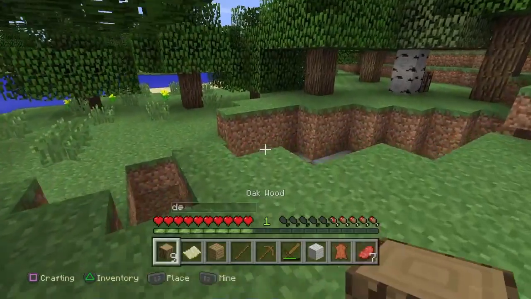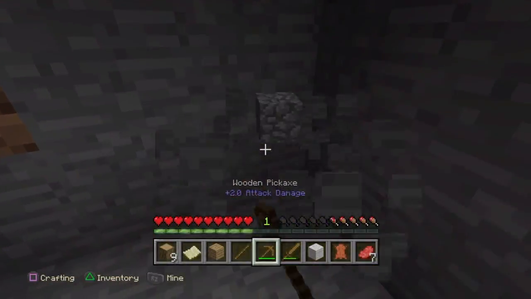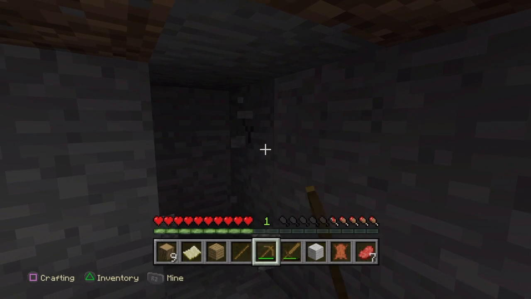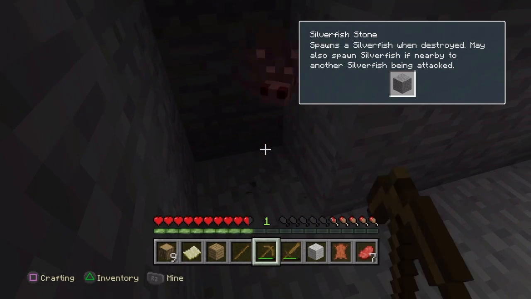I'm going to quickly get some iron. Yeah, there's a creeper down there. Oh, okay, I'll kill it. Let me quickly make something. I'm getting some cobblestone. Oh, cool, silverstone.